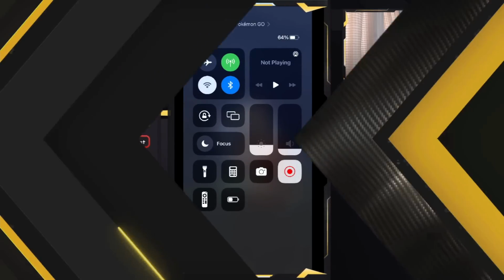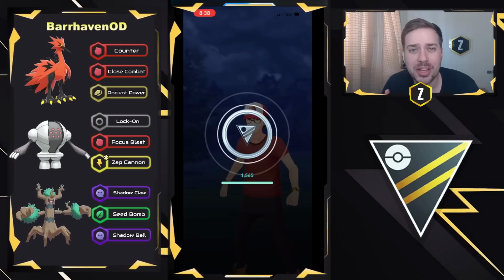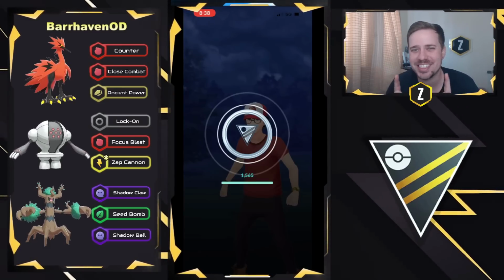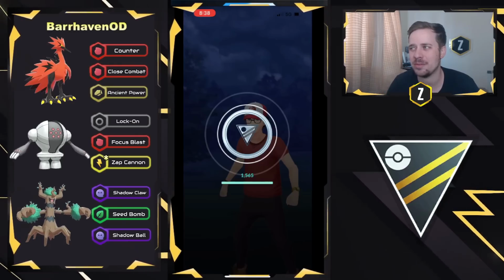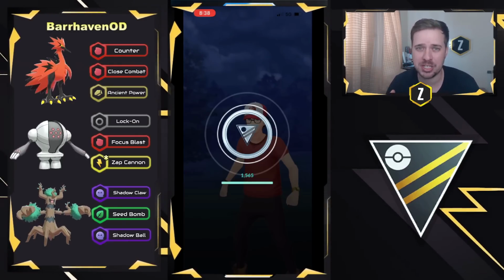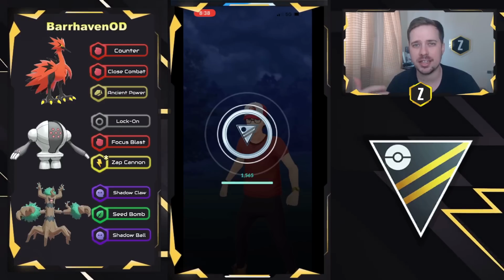So good battles, and that was the final battle. So I hope you guys enjoyed today's video. Galarian Zapdos is so cool. It's such a cool Pokemon. Counter, Close Combat, Ancient Power, also has access to Brave Bird, which we saw its threat potential today against that Sylveon, against the Venusaur.